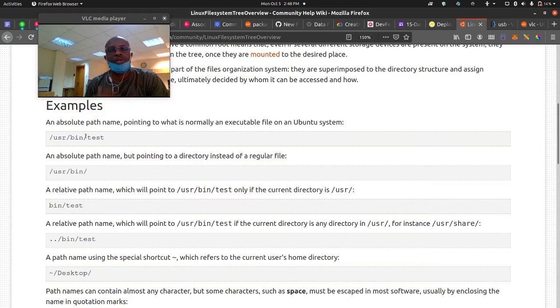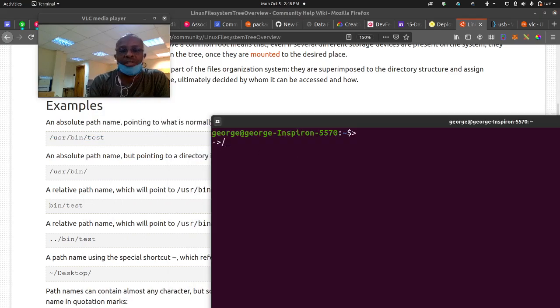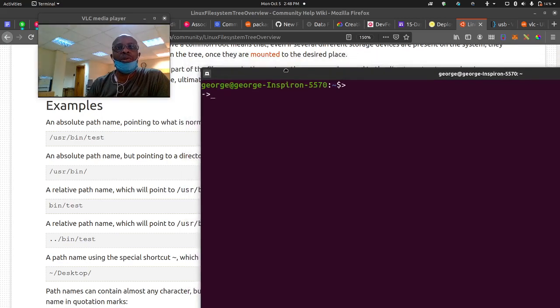Okay, so if I want to get to this folder using the absolute path, then I need to start that with a /. If you don't begin the path to the folder or file in question with a /, then that is taken to be a relative path. And of course, for a relative path, I actually need to be in the same folder to have that work. We'll run a small test to see that.